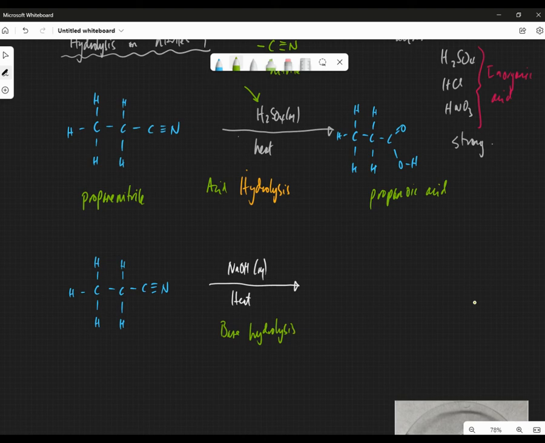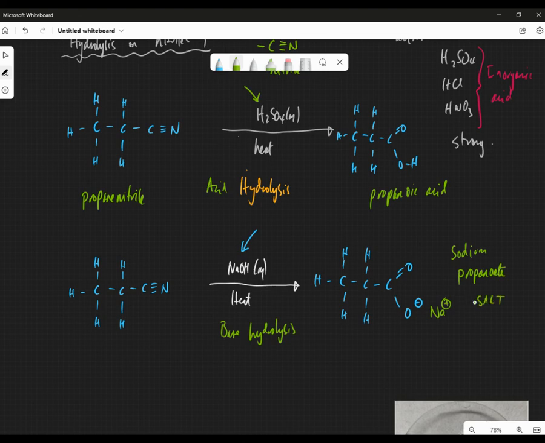Okay, you get exactly the same thing, but there's a problem, as you can see. So we get the propanoic acid, but then, as you know, the propanoic acid will then react with my base here. So in fact, I won't get propanoic acid, I'll get the salt. Okay, so this is sodium propanoate, which is the salt, isn't it?